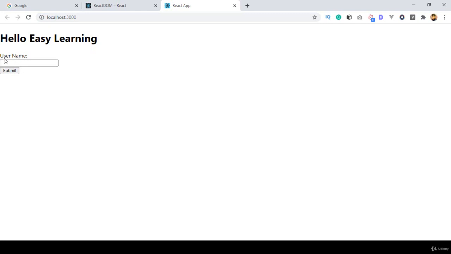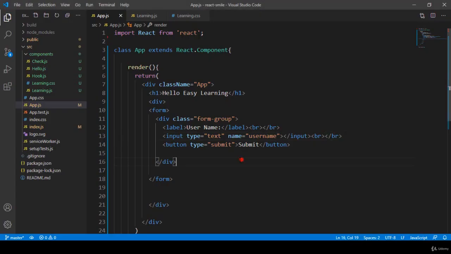So that is our single form input field: a username label, an input field, and a submit button. I want to make things a little bit better here, so I want to put some margin on the left side of this form, so it looks well placed. That is our label. The class is form-group. So into the div area here, I want to add a style.